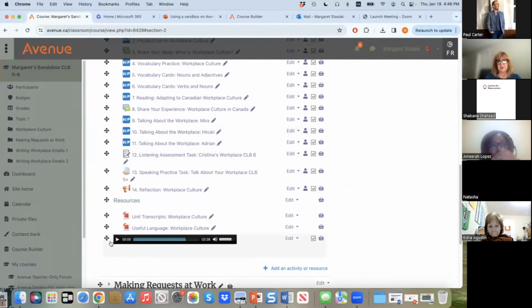So this way, you can use it even from your sandbox course, or you can put that in your regular course if this is all you want to use from that H5P. So what I'm trying to say is you don't have to use the whole H5P, you don't have to move the whole H5P and share it with another course, but you can just take one audio file that you're interested in and just copy that into your course. Okay.